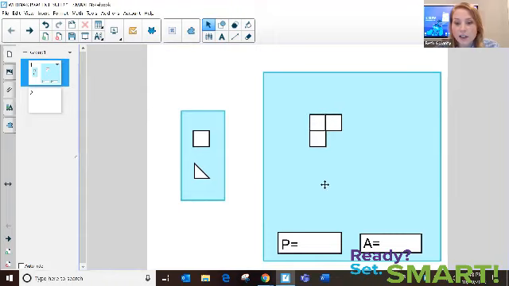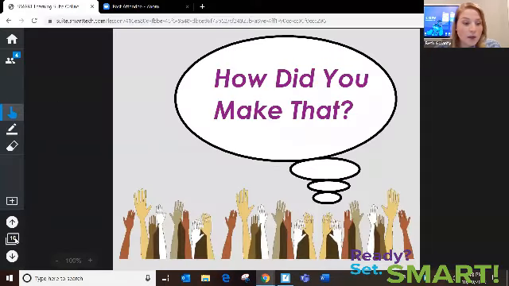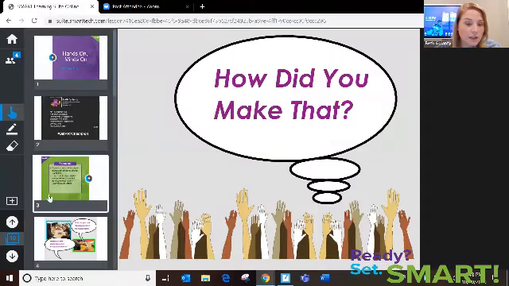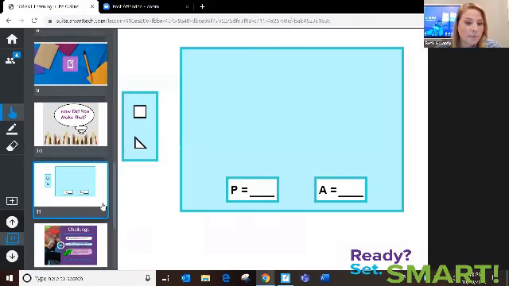All right, so now that I've built this, my students will be able to drag, build, and count and highlight and do their perimeter and area for me. So here's what it will look like once I've uploaded it to my lesson down here now. And when I look at it, it looks great. I can't wait for them to start playing.